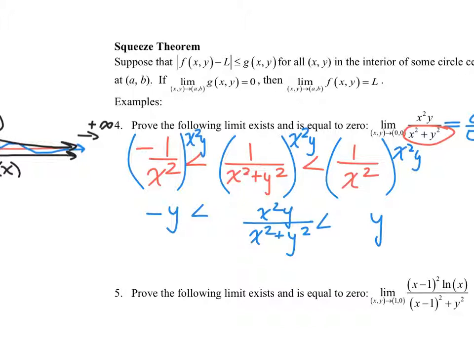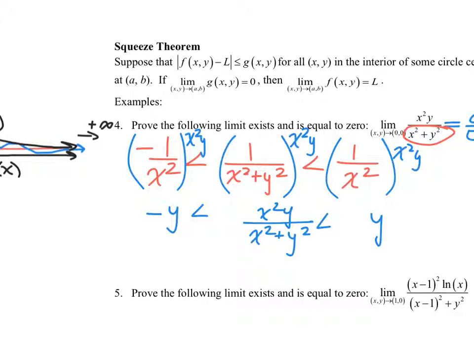So I'm performing an operation on an inequality. I can multiply each part by whatever I want, divide, as long as they're real values. Add to each part, subtract from each part, all the basic operations. Take the square root of each part, right? In this case, I just chose to multiply everything by x squared y, so that the middle of this inequality will be the function that we're looking to evaluate. So what I need is the limit of that.